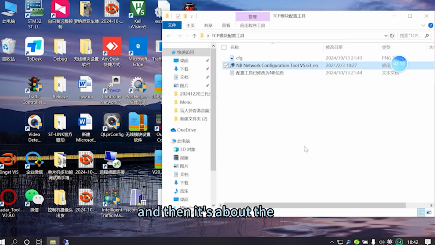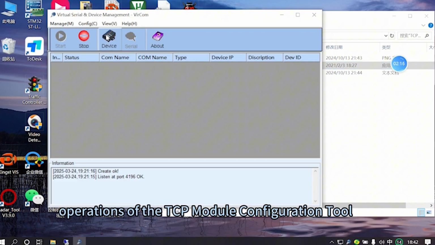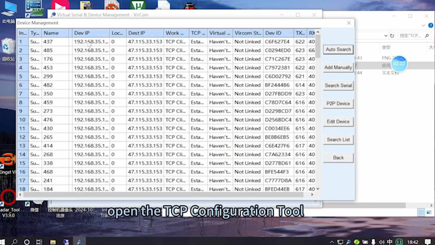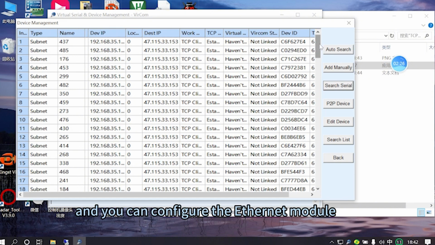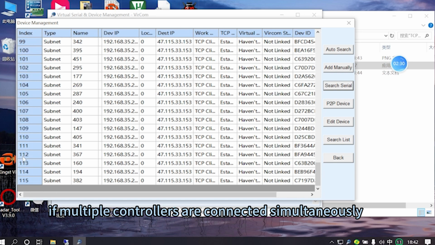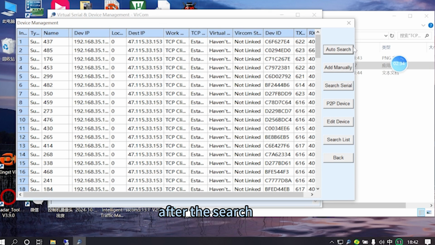And then it's about the operations of the TCP Module Configuration Tool. Open the TCP Configuration Tool and you can configure the Ethernet module. If multiple controllers are connected simultaneously after the search, all controllers' modules will show as online.